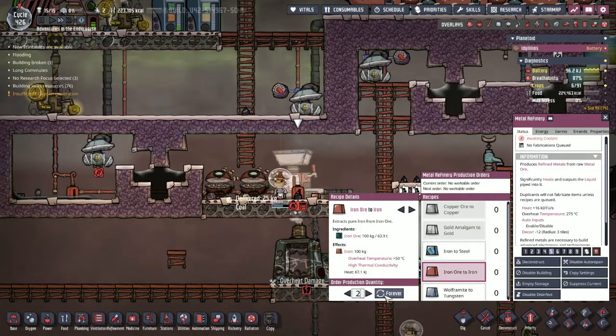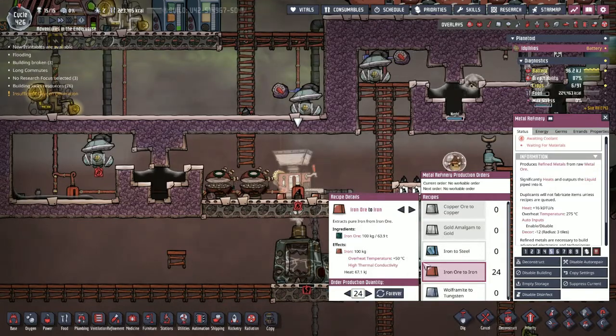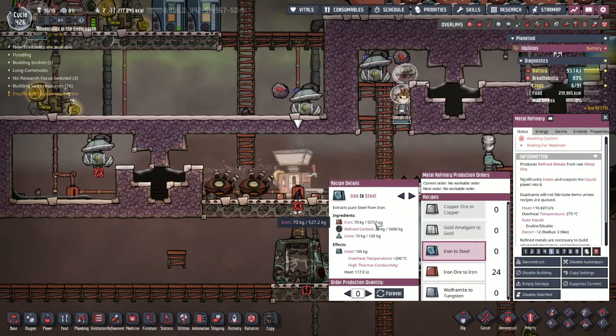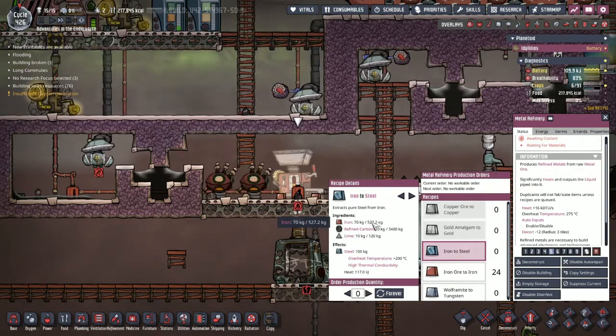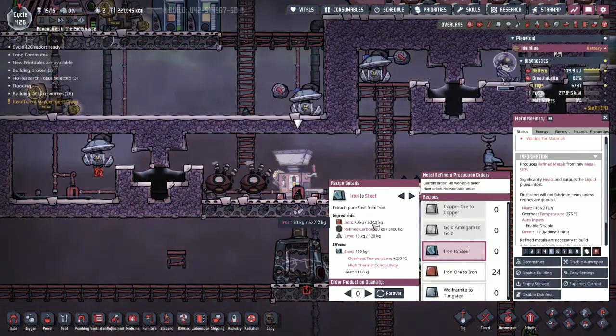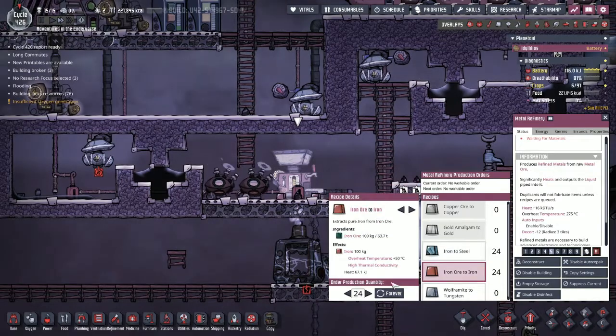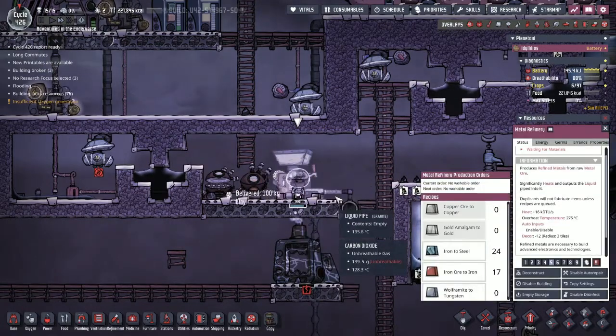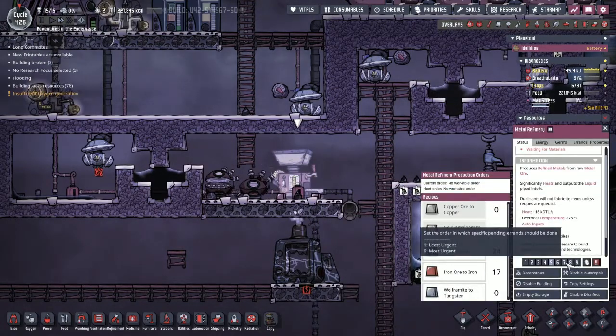You know, I'm going to do 24 more here. Right, that's enough to do 7. So I want 24 steel. I only need 17 more iron to make that happen. And we'll set this at high priority again.